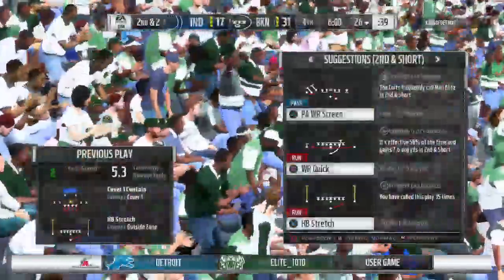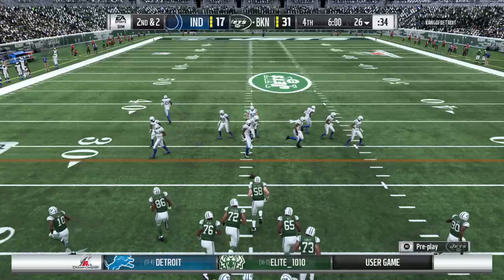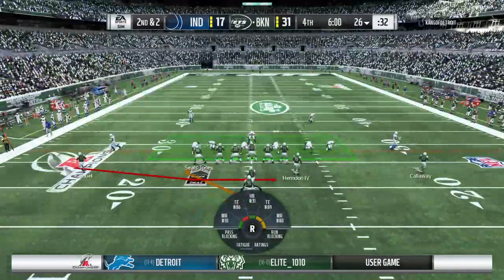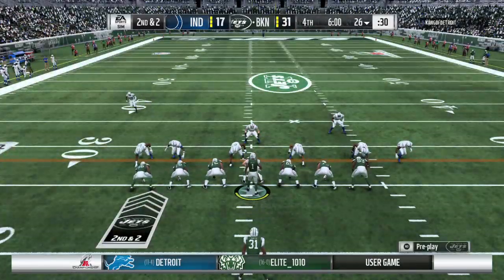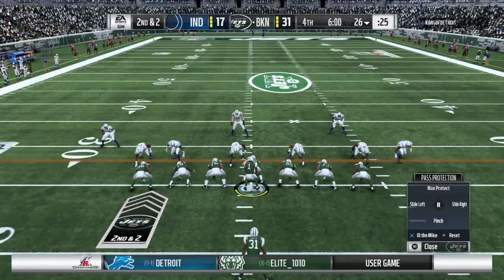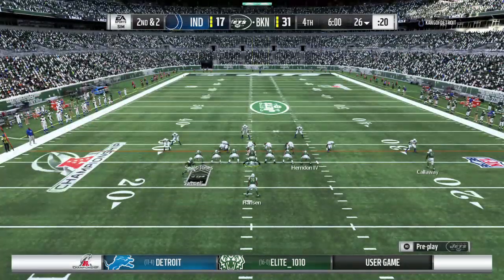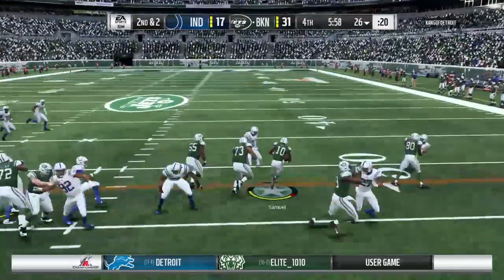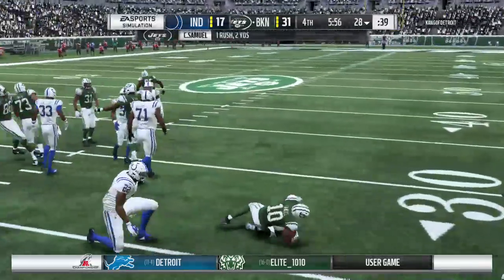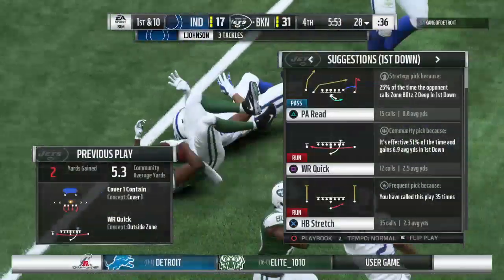This is where your running game can really help you with a lead in the second half. I agree totally. It's not just end-of-the-half situations that you worry about the clock. It's throughout the game. And with a lead, stay in bounds. Make them fight harder to try and catch you. Set. Blue 90. Blue 90. Check 52 to Mike. And this one will go to the 28-yard line. 2 yards on the pickup there, but it's enough to give them a new set of downs.